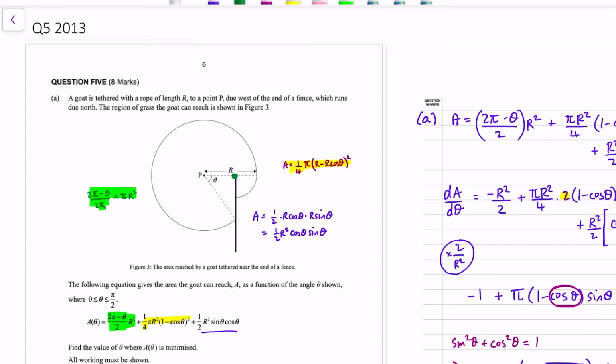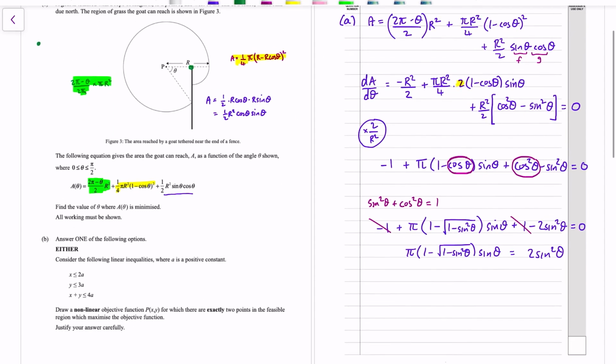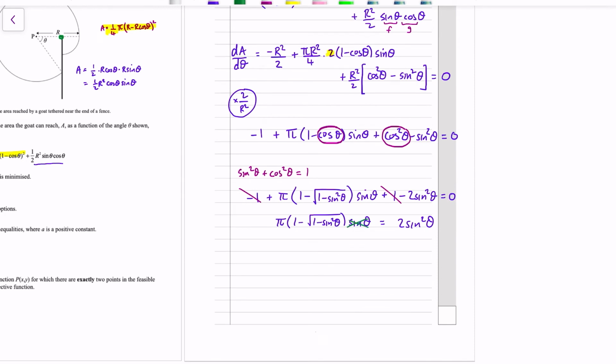And then, like I said earlier, if the post is far enough away from the fence, both of those are maximum areas. Sine theta doesn't equal 0, so we can cancel 1 from both sides. Now we can square both sides of this. But first up, I'm going to rearrange it so the square root's the only thing on that side before I do that. This is probably one of the hardest trig equations I've seen in scholarship over the last number of years.